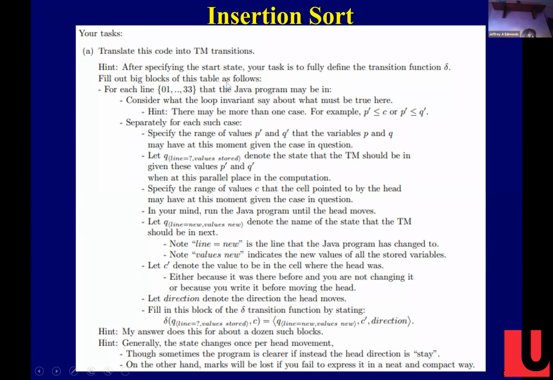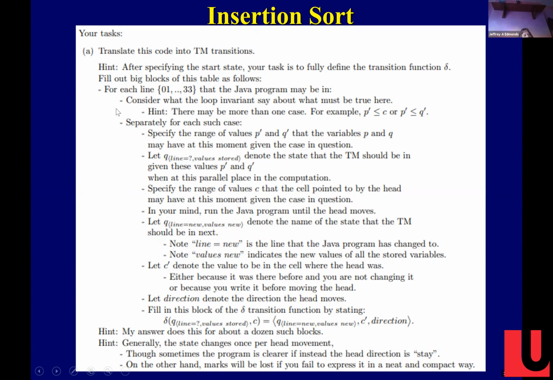If I'm at the top of the loop, that's nice because then the loop invariant tells me what's true, right? And then I start running the code and I see that there's more than one case. So choose a case, right? I'm now going to do this case. So if I'm doing this case, now what am I doing? I know I'm at line 9 and I know I'm doing a case here, right? So if I'm doing that case, then what state am I in?